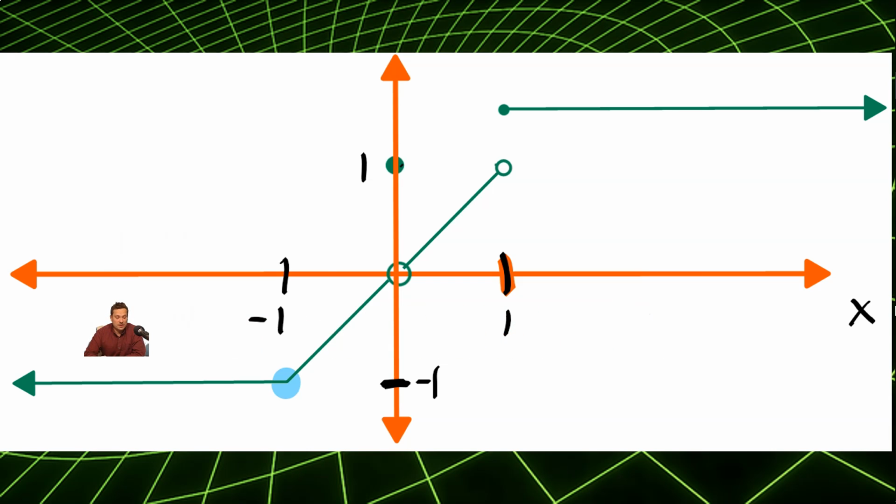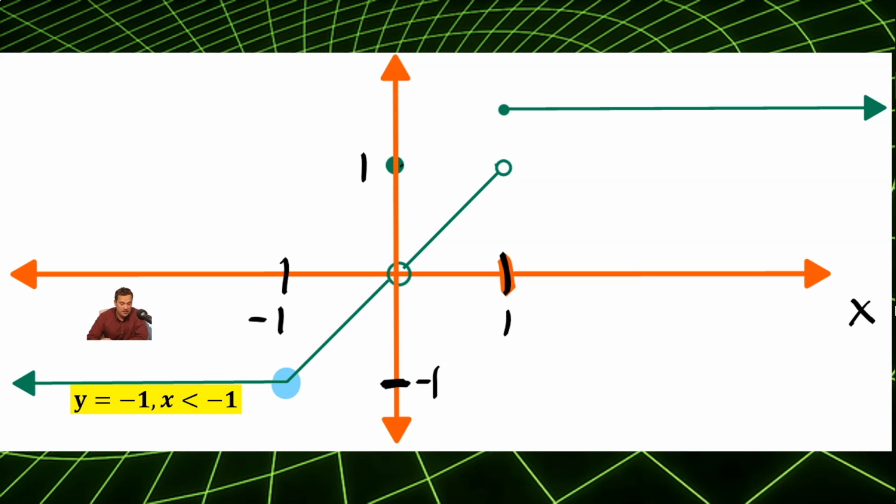So take a look. When I trace over this piece on the bottom, every y there is -1. And that's true when you look up to the top, when x goes from -infinity up to -1 itself. So I could describe that piece by saying y equals -1 when x is less than -1. Make sure you understand what that says.